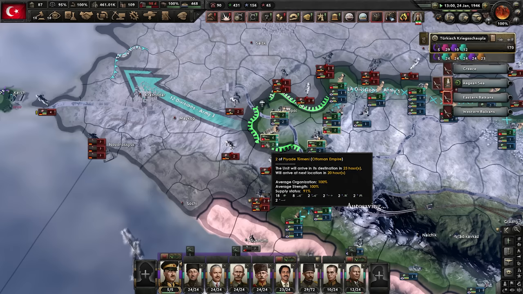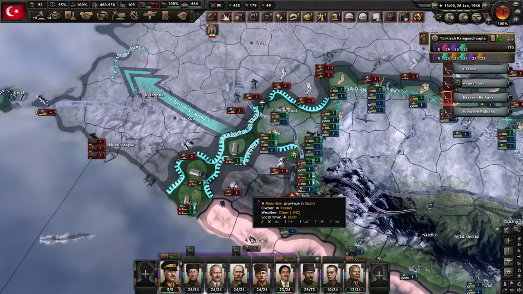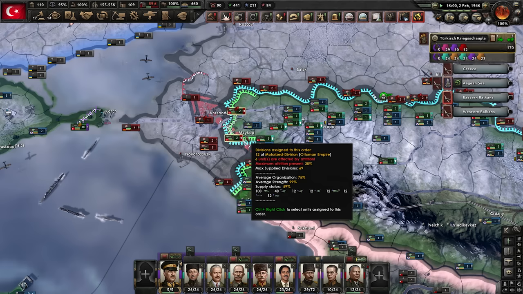Looks like we might be able to. Come on, close it, close it. All right, small section of the line encircled. Let's start carving them to pieces. Whatever I can do. Yes! Okay, so every little victory point I take is just another lease on life for Russia, and Lord knows they need it.